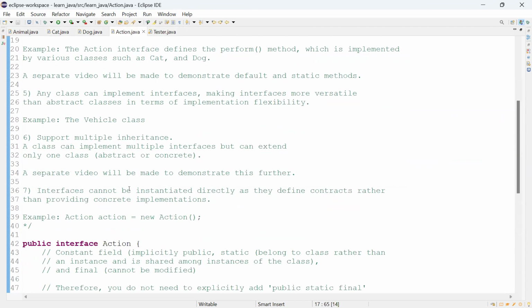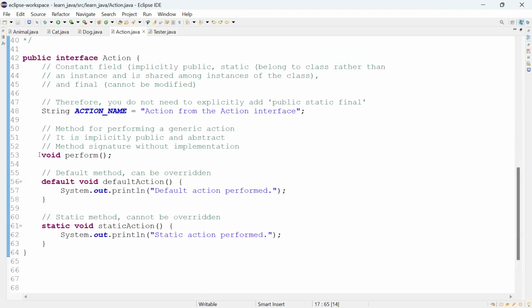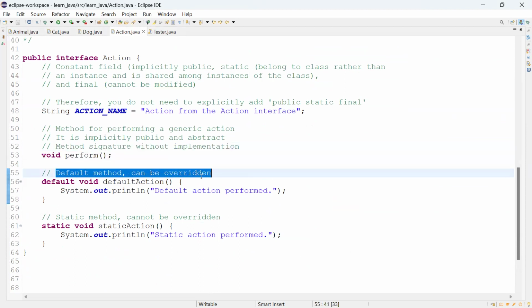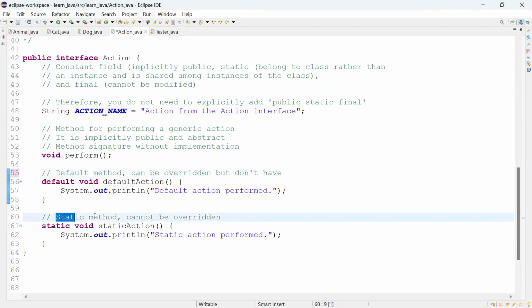So looking down here, they can include default methods that can be overridden but don't have to. And they also can have static methods which cannot be overridden as they are not inherited. They belong to the interface.